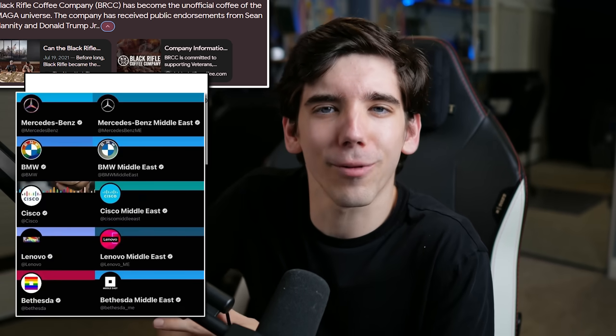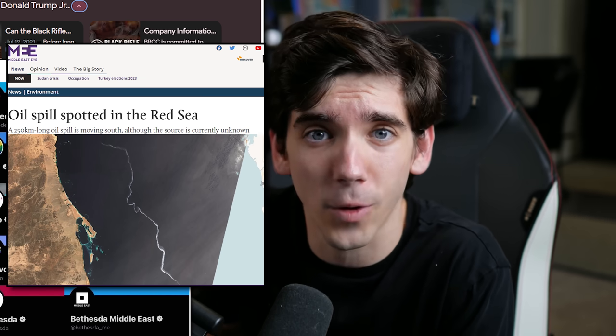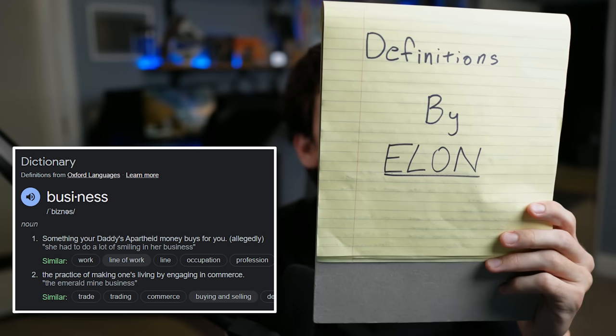This is clearest if you look at the Twitter accounts that don't rebrand in June — just look at the brand accounts for the Middle East. The only rainbow going on out there is in the refraction of BP's latest oil spill. The second that these companies calculate they'll make less money by supporting gay people, they'll leave. Gay or not, they're all just a bunch of big old money mouths. They are so transparent in their own self-interest that I kind of respect it. Twitter is first and foremost a business — which is defined as something your daddy's apartheid money buys for you.